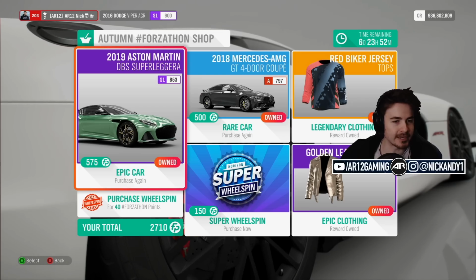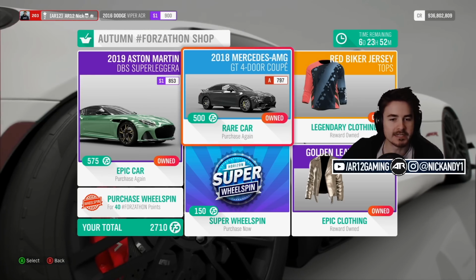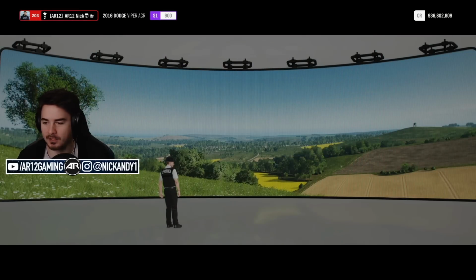Oh, would you look at this? We've got an Aston Martin DBS Superleggera, the Mercedes AMG GT4, and if clothes are your thing, there you go. I guess without further ado, we should go and unlock this ID.R.